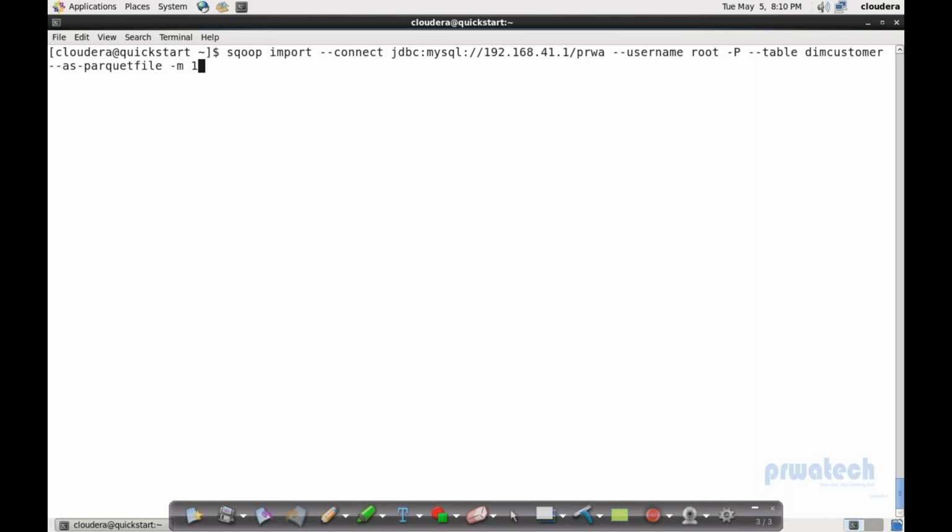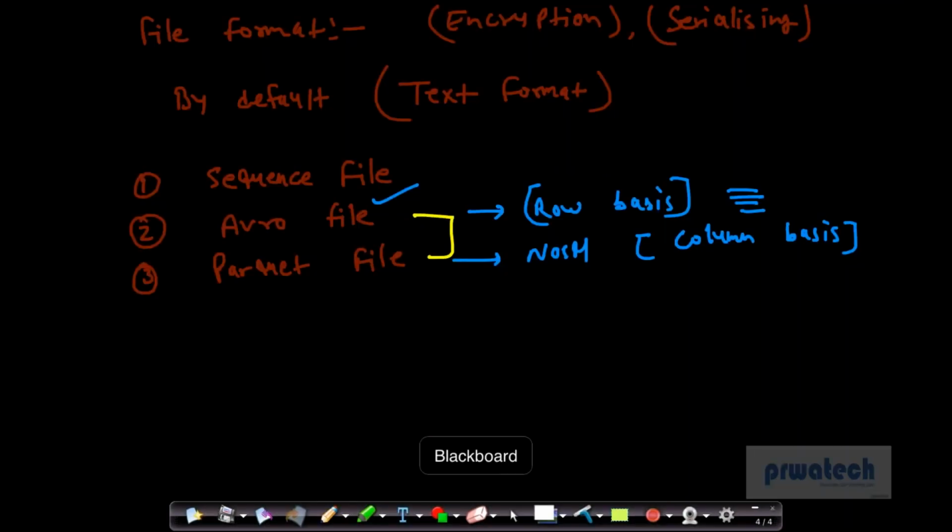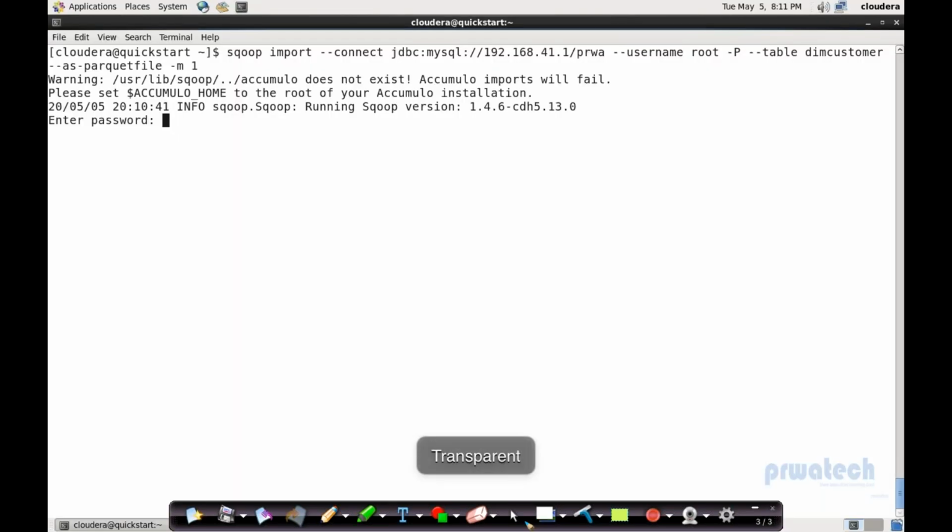If I want to read the theory of Parquet and Avro, it is in chapters 16 and 17 of the book. It is completely theoretical. So read it, and if you find any confusion or problem, you can let me know. But the one single-line difference I have told you is that this is row-based serialization, this is column-based serialization. Whenever you are taking data from RDBMS, Avro is better. When you're storing this in NoSQL, Parquet is better.